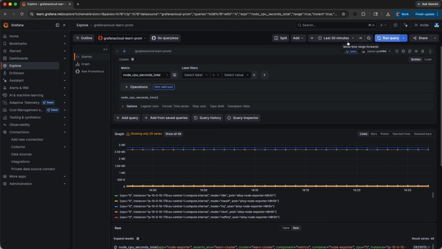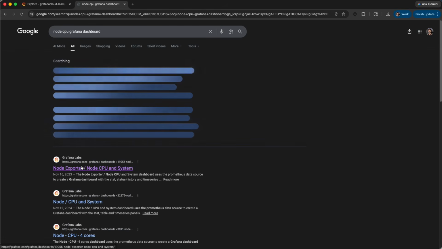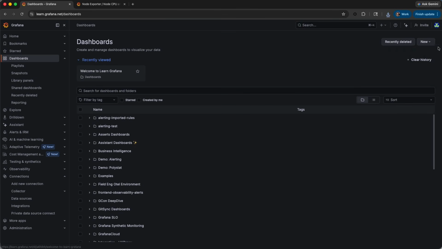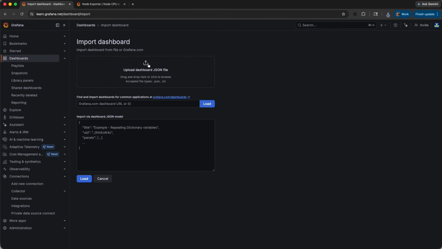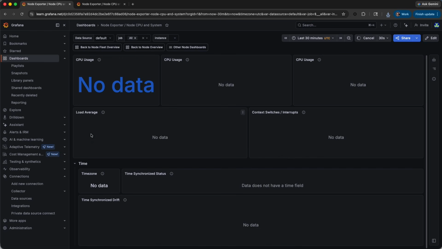Okay, now if you've used Grafana for a while, you probably know this flow. The data is coming in, you need a dashboard, so you go and find a community one, import it, and it just doesn't work, right? The panels are broken, the queries don't match your data, so you spend way too long trying to fix that, or you just abandon it entirely, which totally makes sense. It's not a fun experience.